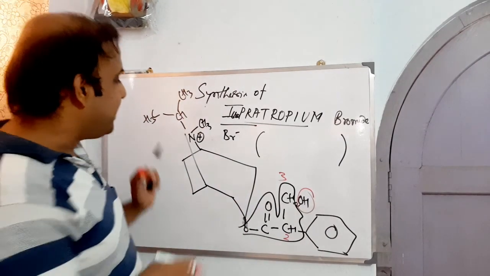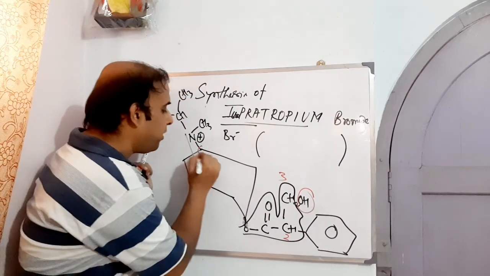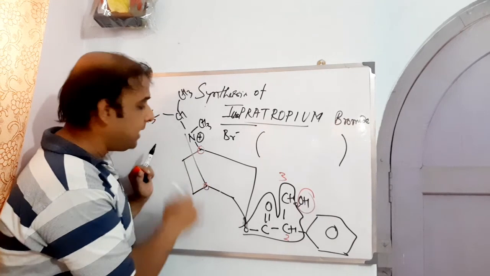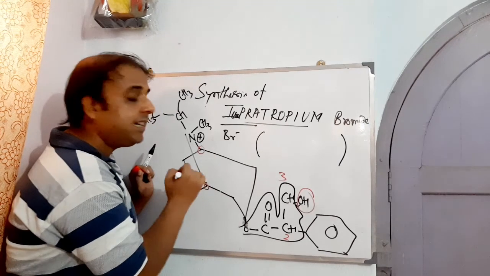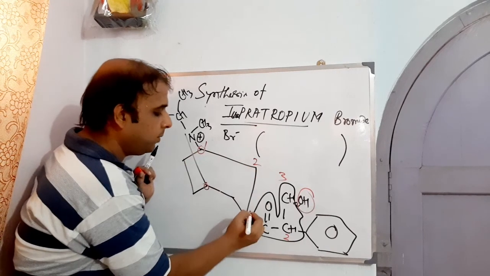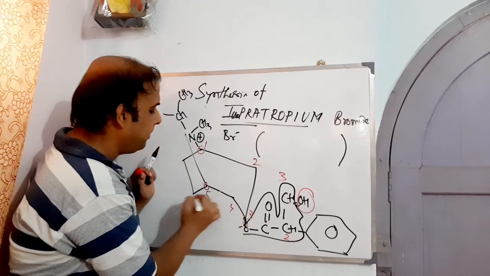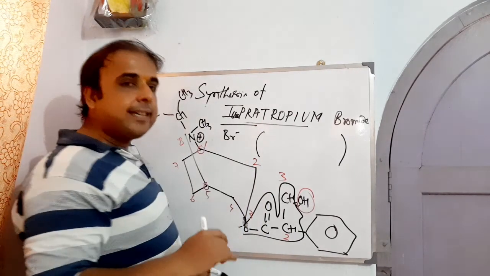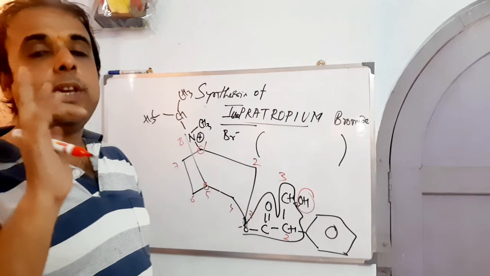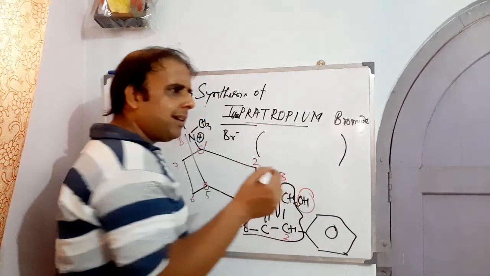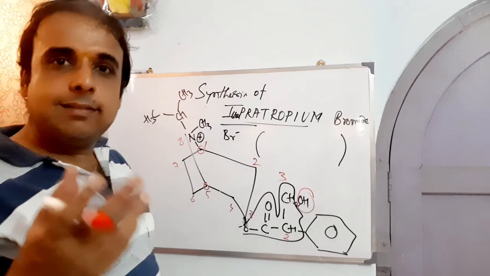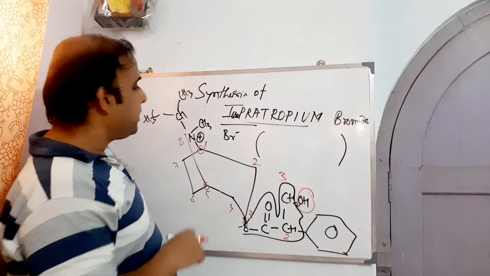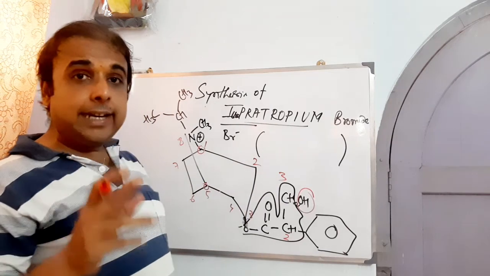As it's a bicyclic system, these two are found to be the bridge heads. So that means we have to start the numbering from here: one, two, three, four, five, six, seven, eight. So basically this bicyclic system comprised of eight essential elements. So that is why can we say it's an octane? So it's an octane basically. And definitely octane three yl.